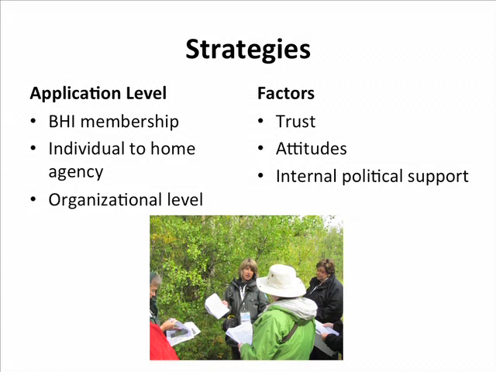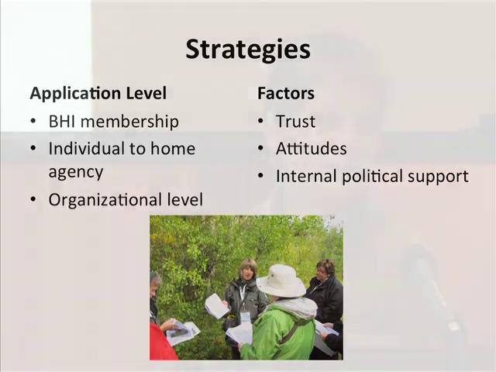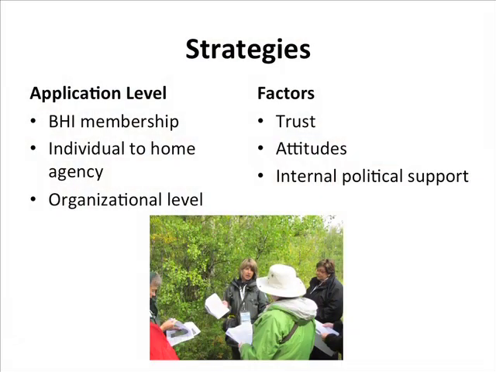So the core group, we'll call them the proponents, came up with a variety of strategies, and they were applied at different levels. At the first level, they had to convince all the other representatives that were coming to the BHI. At the second level, those individuals, the representatives on the BHI, needed to go out and try to convince their home agencies that this was a good initiative, something that they should support. And in some cases, organizations would talk to each other as well and try to convince them to participate and collaborate. There are different factors involved in facilitating that cooperation.